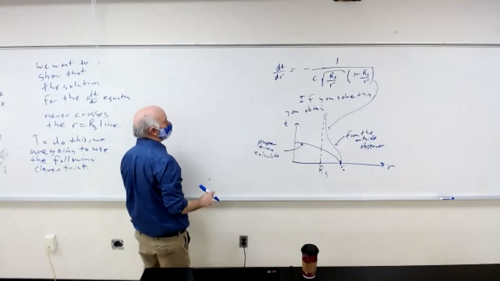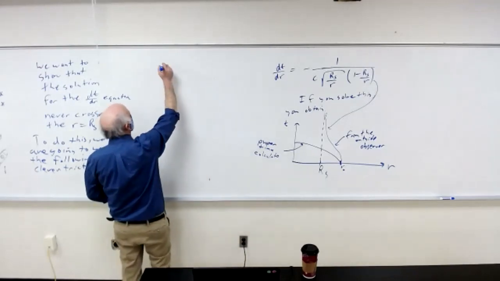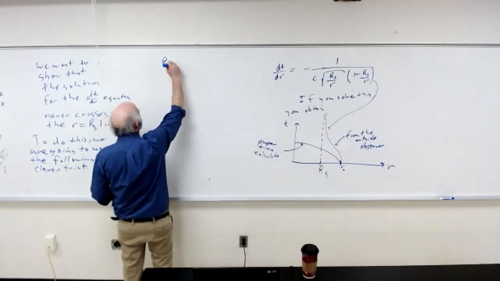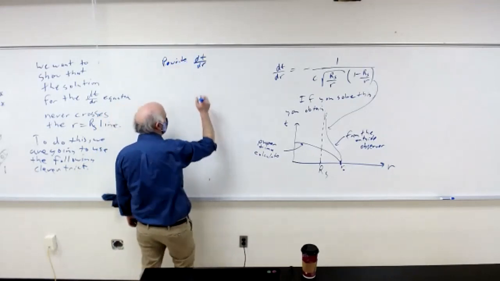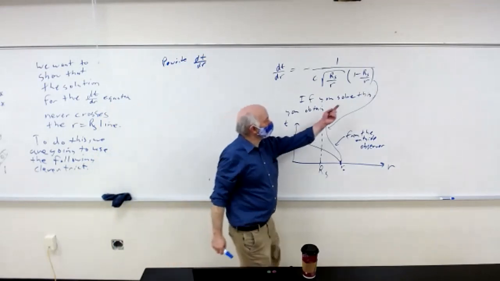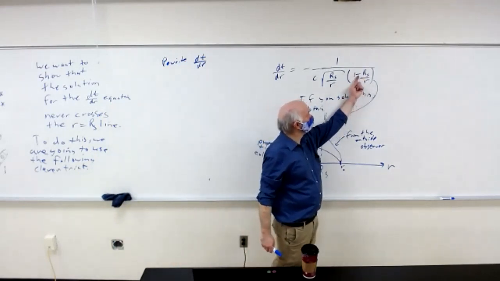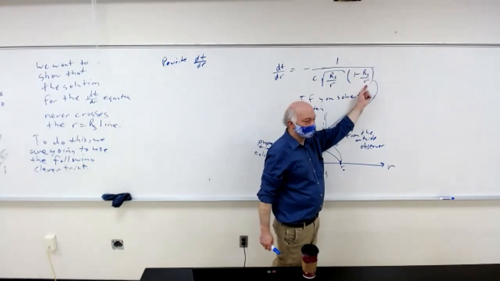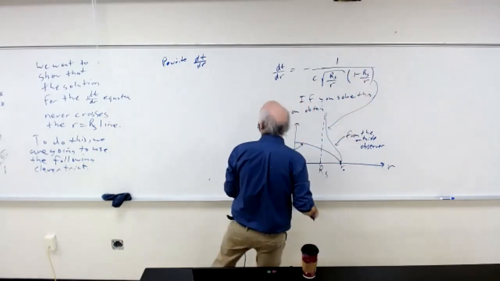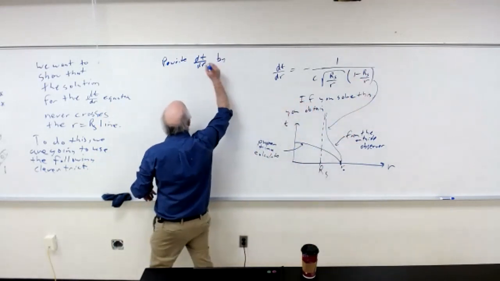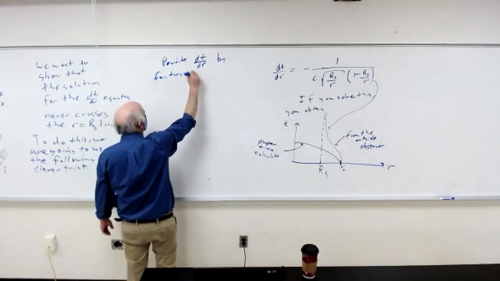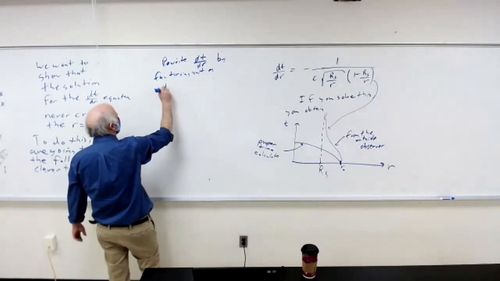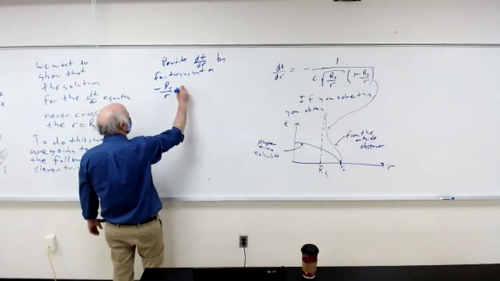Okay, so we're going to do the following first of all. You're going to rewrite dτ/dr. And the way I'm going to do this is I'm going to come down here to this piece and factor out a minus RS over R. So we're going to rewrite this by factoring out a minus RS over R in the denominator.